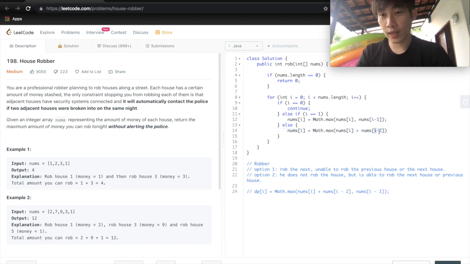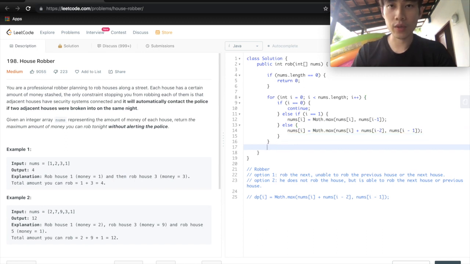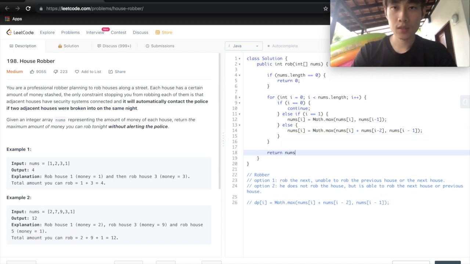So we can't rob the previous house, but we can rob the house before the previous house, so we need to minus 2 from here. Or we can choose not to rob the house, and so we just choose the maximum of the previous house, nums[i - 1]. And after that, we can just return the last index.